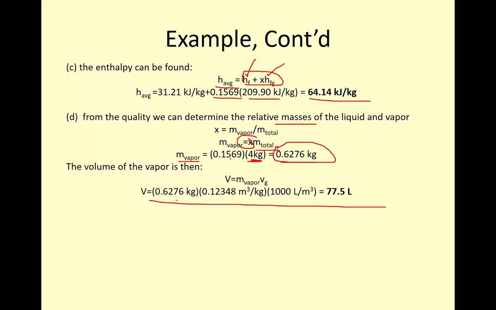And then solve for the volume by multiplying the mass of the vapor by this specific volume that represents the property values of vapor at that temperature and pressure, and then converting to liters so we can compare to our original value. So again, it's a small quantity of vapor in terms of the mass, but it encompasses a significant portion of the vessel, which I think was 80 liters. So it's like 15% of the mass, but it's like 85 to 90% of the volume.